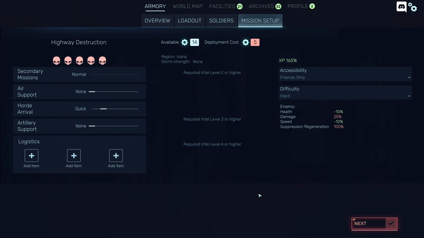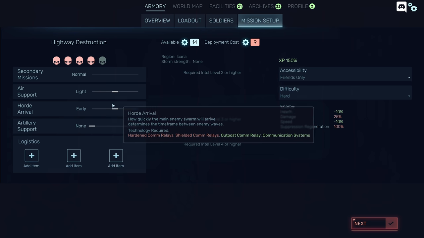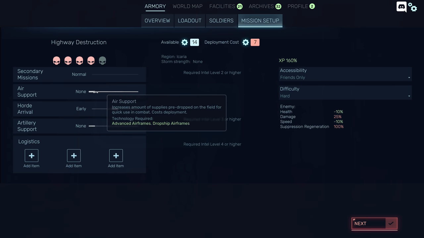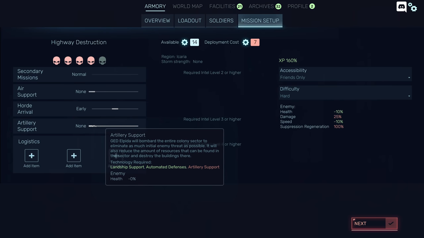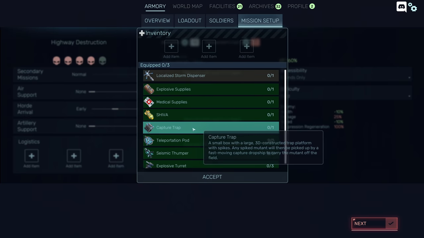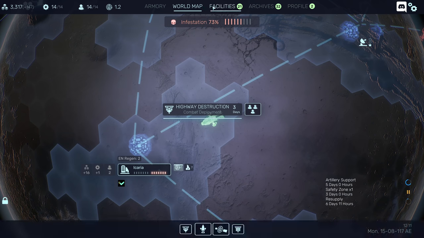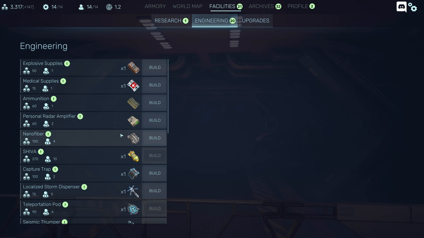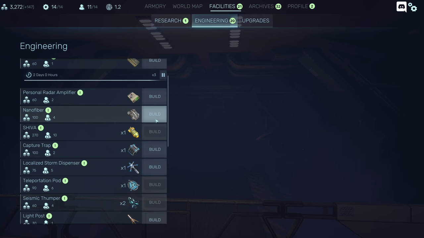Don't know what the next main objective is. Let's try and balance this a little bit. Maybe not air support. I think we go early on the horde arrival and maybe just leave it like that. Maybe that's how we roll this one. Let's take an explosive turret. I don't have any ammo. I do believe that I queued some up to be built. Nope, I'm crazy. Let's get some more of this going.